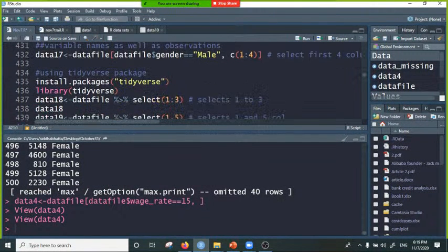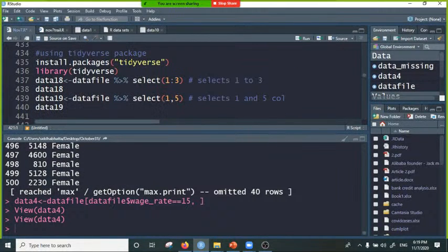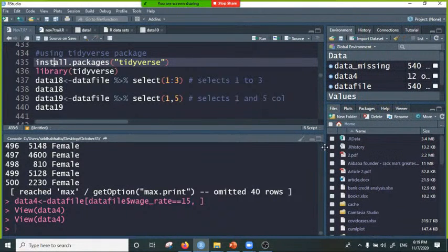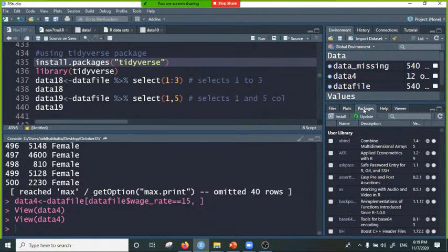One more example is from the tidyverse package. Subsetting data can be easier with the use of this package. You should install this package first, either by typing install.packages, then inside parentheses tidyverse, or you can install it manually by going to the packages tab and clicking the install button.